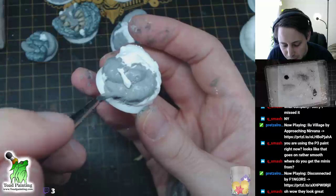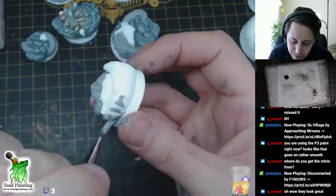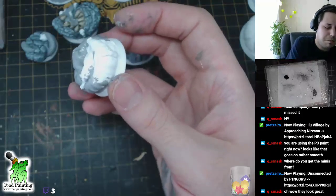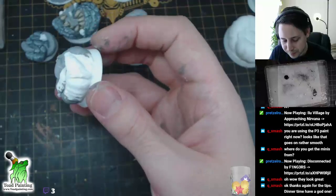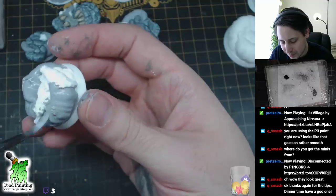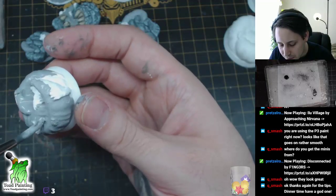I was gonna make sure I paint on camera. I have a habit of wandering off. Let me just get my water into a better position. There we go. I think I got my paint a little too thin here, so it gets a little streaky, but it's not too bad.